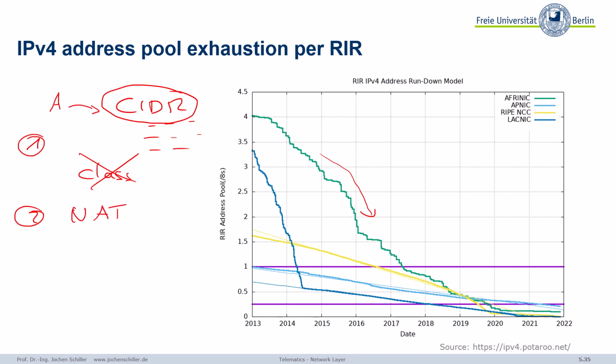We'll see that many private customers use private IP addresses. And private IP addresses, as they are not globally routable, don't have to be unique. So you can reuse the private IP addresses. With the help of NAT, many millions could use the identical IP addresses. That's not an ideal solution, but that also helped.